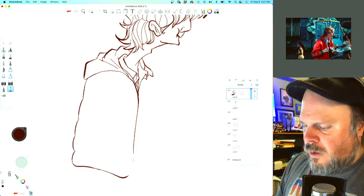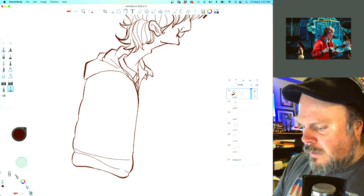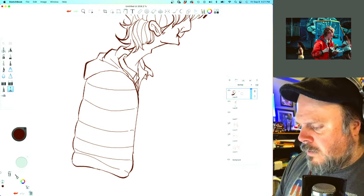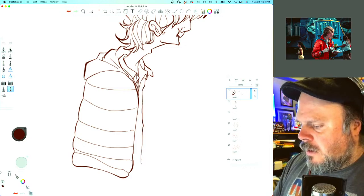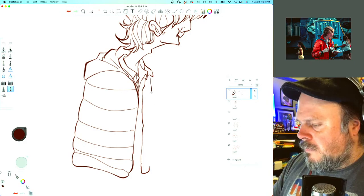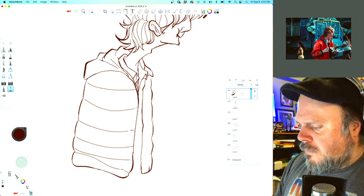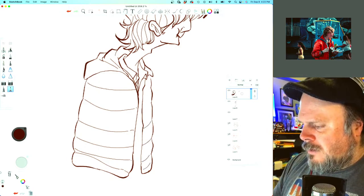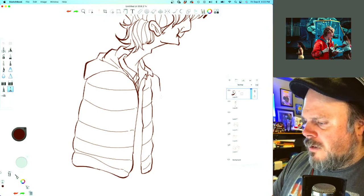So we've got his kind of puffer sailor's coat right here. It all kind of comes down here. And then we've got the same thing on the other side. There we go. And then we'll have his other arm over here.